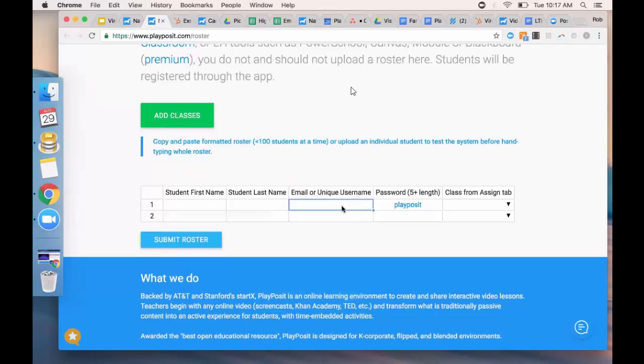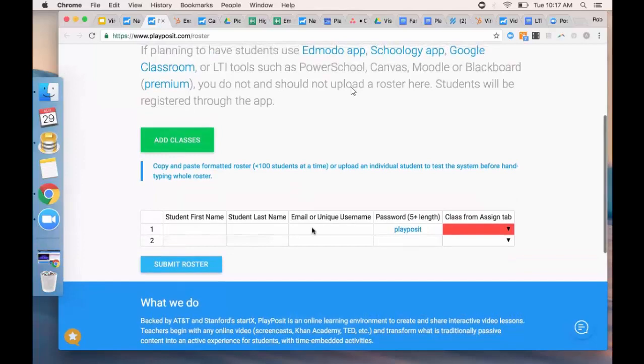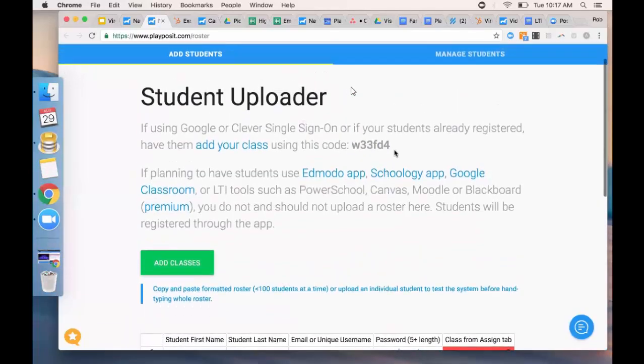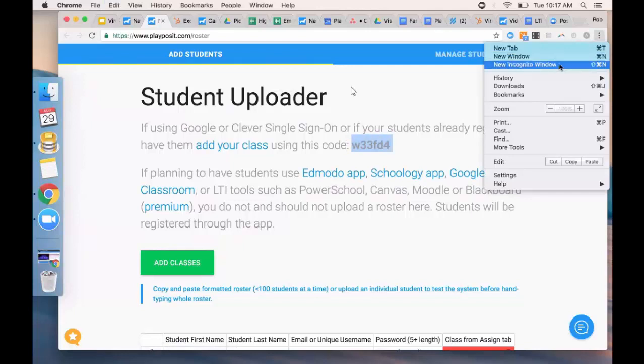Great. So that's the next step. The first way that you can add students to a class is going through this process here, selecting this drop down and putting them in a specific course. An easier way to have students join a class is once they log in with Clever through that single sign-on, they'll be prompted, there's this huge green button, and it's going to prompt them to join a course. So I can actually show you what that looks like real quick.